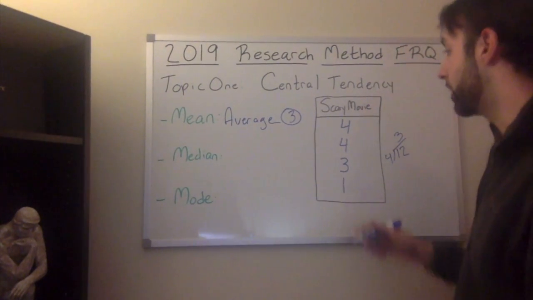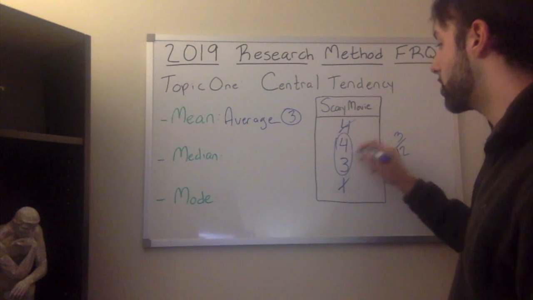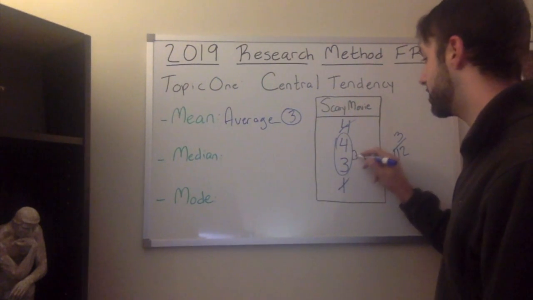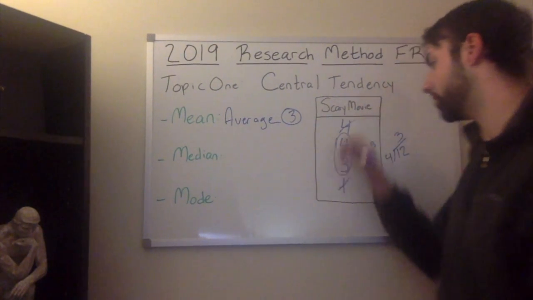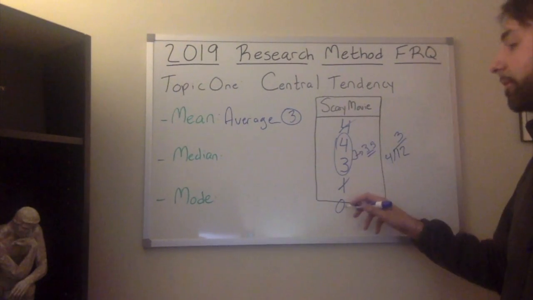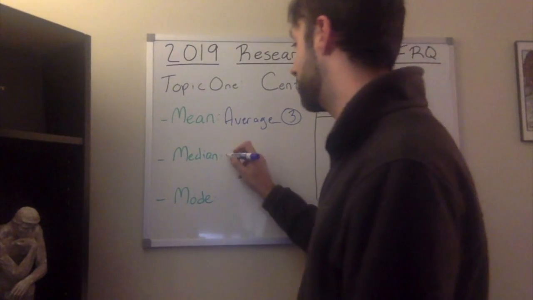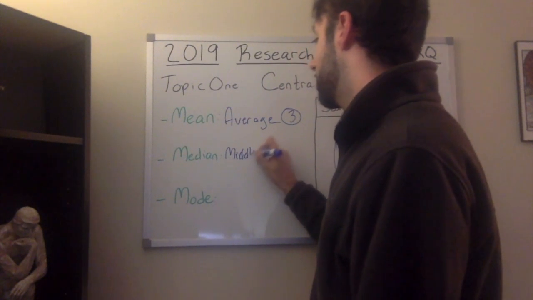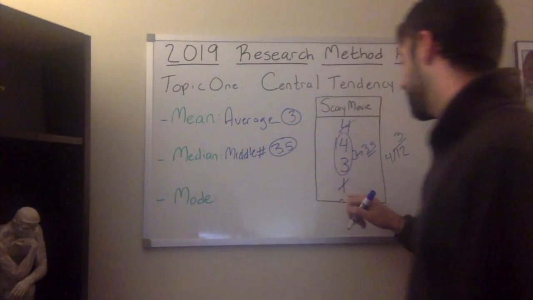The median is the middle point. When you have 4 numbers like this, it would eventually leave you in a scenario where you have 2 numbers. The median in this case would be 3.5. You can, in fact, have a median that's not actually one of the numbers. Had there been a 0 here at the bottom, and this would have been 5 numbers, the 3 would then be the median. The median is just the middle number, which in this case was 3.5, so we're going to eliminate the 0 down here.